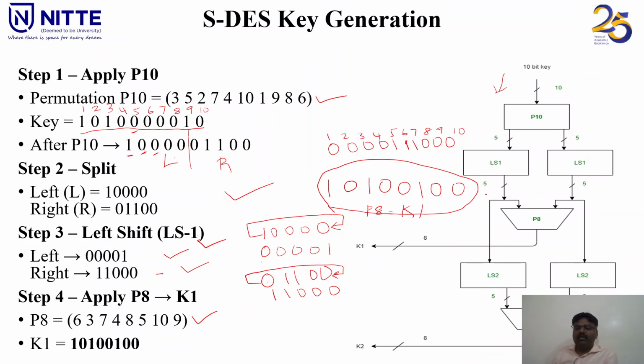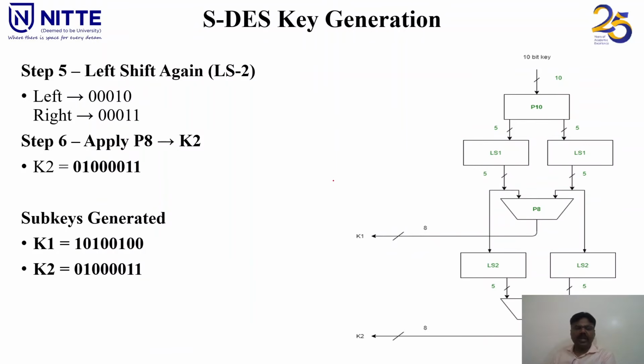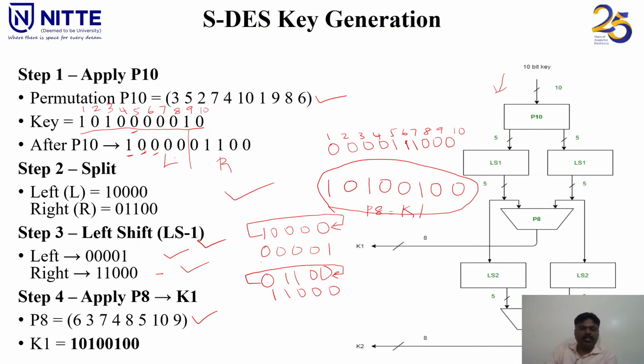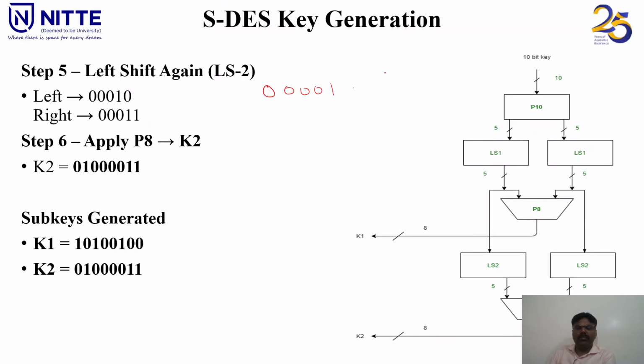So the very first step, after the first round, I'll be able to get the first key. Again, whatever the values are there, that is after the first left shift operation, that is 0, 0, 0, 1, 0, 1, 0, 0, 1, 1, 1, 0, 0, 1, 1, 0, 0. So this is where I will again be performing the 1 bit shift.